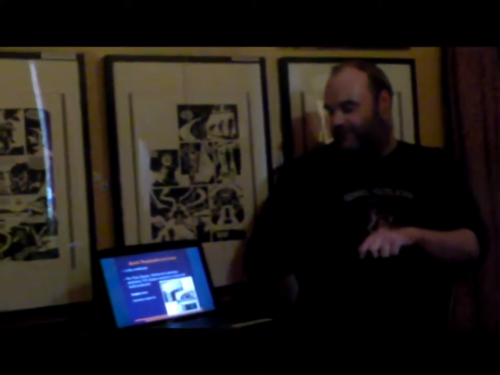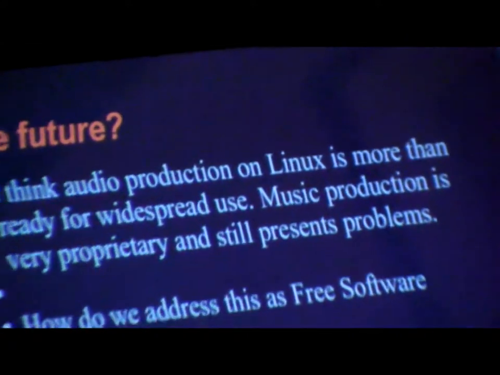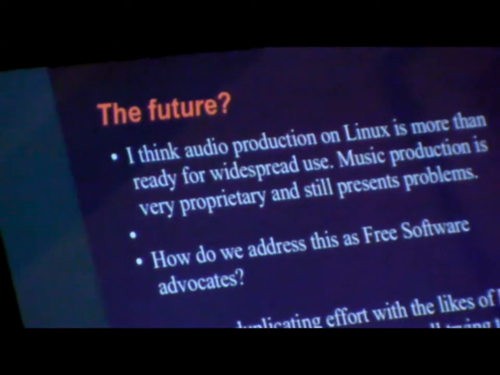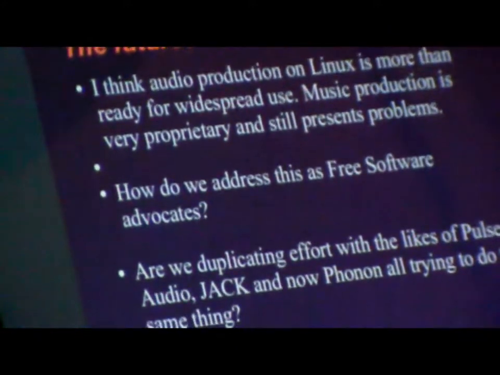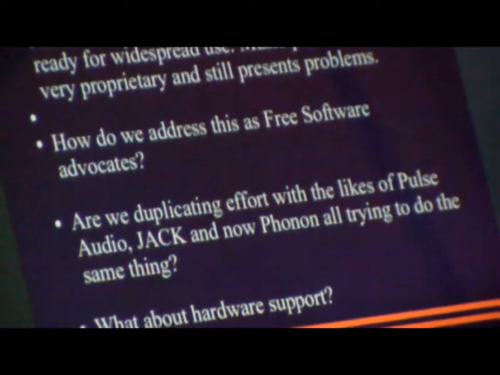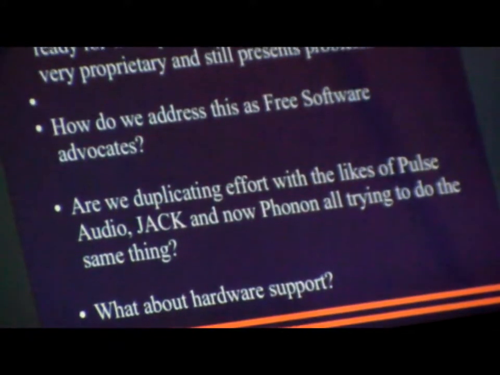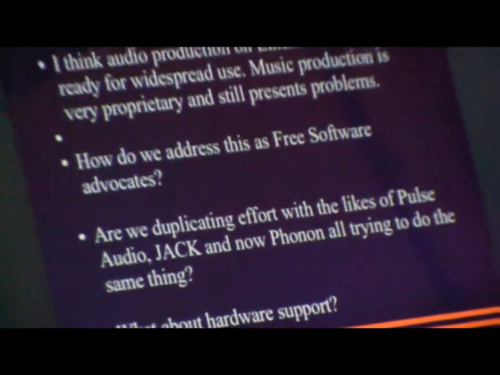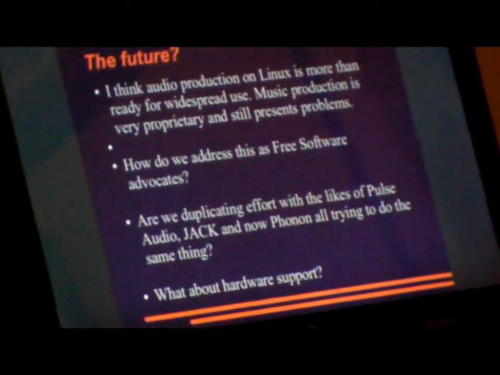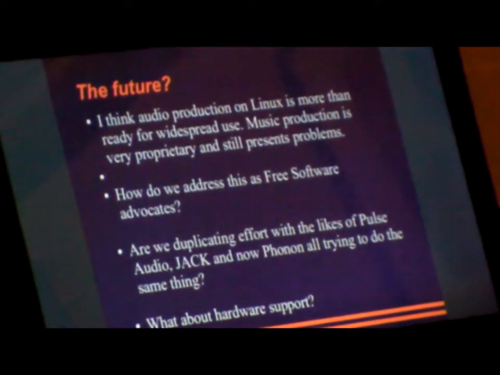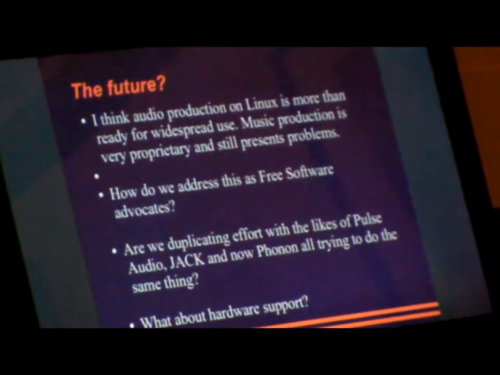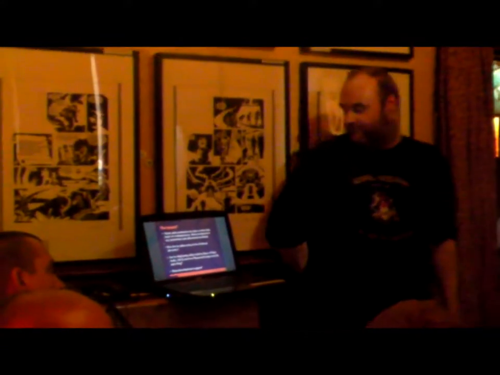So I think we've got a bit of an elephant in the room, which is that music production can be a bit of a problem. As I said, this was a bit of a discussion I thought we'd have at the end, about the future. As far as audio production goes, as I've shown you, like podcasts and stuff like that, it is perfectly doable with Linux. It's not a problem, it's great, it's as good as any other platform. I use it in preference to other platforms, not just because of my belief in free software, but also because it's efficient, it doesn't crash as much as Windows and certain other things, and it runs on older hardware, all the usual kind of things.